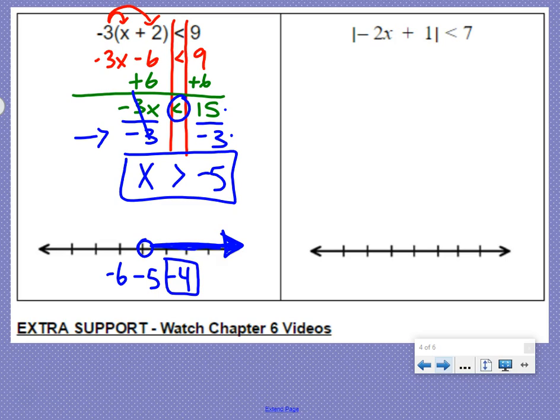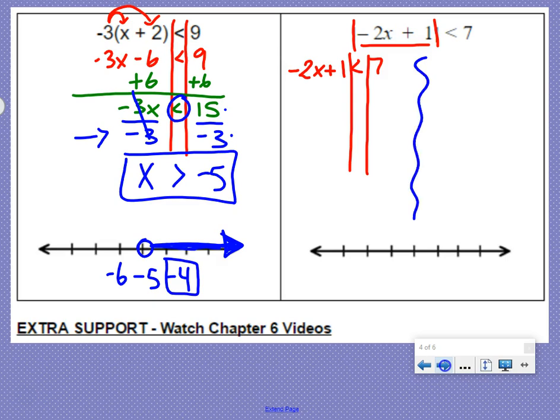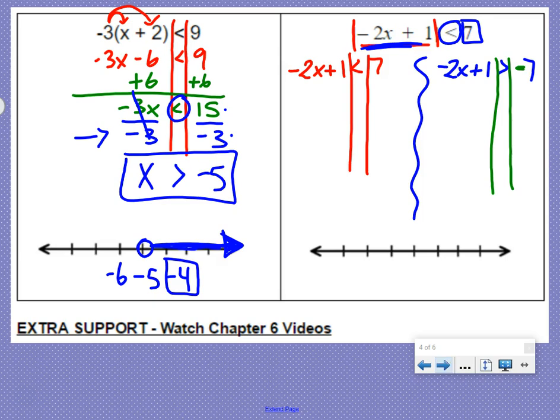The second example, if you notice, we have the absolute value inequality, which means we have those two cases. So we take the piece in the middle, -2x plus 1 is less than 7. We keep it the same. We just really removed these absolute value bars here. For our second situation, we're going to keep this piece in the middle, -2x plus 1. However, we're going to change the less than to greater than, the +7 to -7. Okay, so that's the big difference. We have that second situation where we have to flip around this inequality sign and flip from positive to negative.